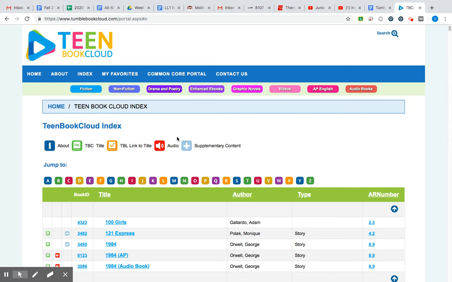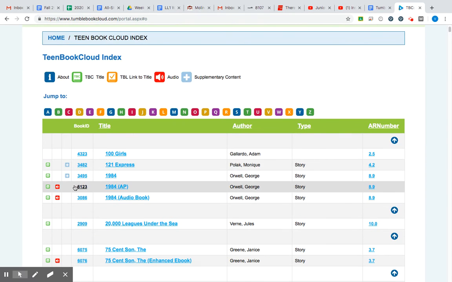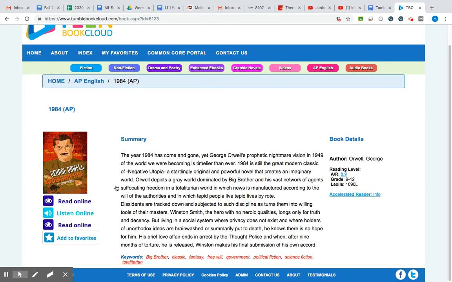Something that may be of interest to some of you is this red audio tile. So if you see that next to a book, and all these are hyperlinked, so like, oh, 1984, that's what I want to read. It has one of these tiles. You can click on that. It's going to give you a brief summary of the book, so kind of think of it as the dust jacket or what you'd see on the back of the book cover, to give you a little idea as to what it's about. And you're like, okay, I definitely want to read this.